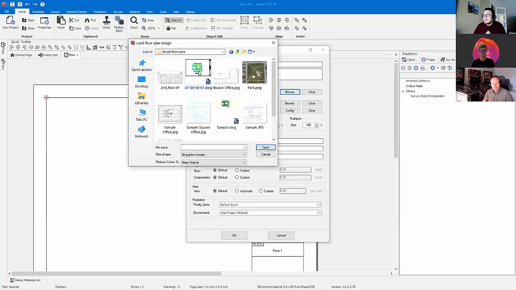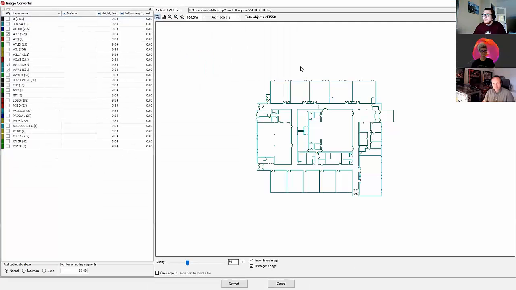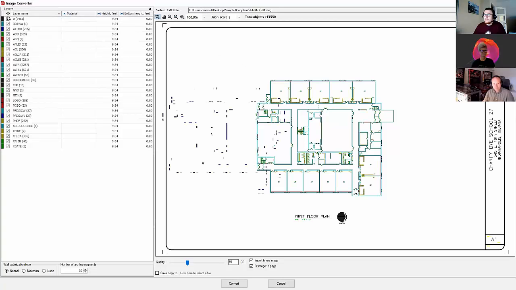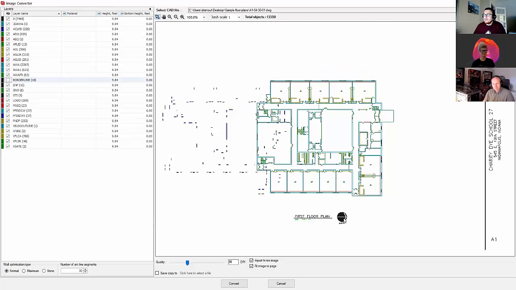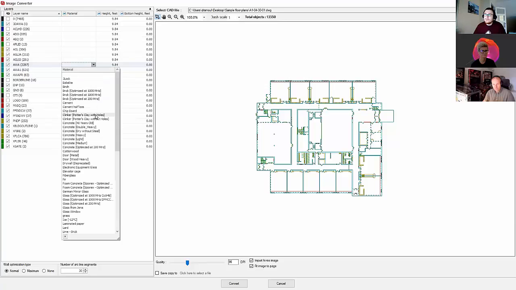If I load a CAD, a DWG here, it's super simple to import a CAD drawing in iBwave. You have an importer, and to clean your CAD drawing, let's say if you have a lot of stuff, you just click on any layer you want to remove, and then you start checking them. Each time you click, it highlights the layer, so it's super simple to clean your CAD. Once it's clean, the same way you select the layer you want to import, and then you assign the material. And then you see the different materials.